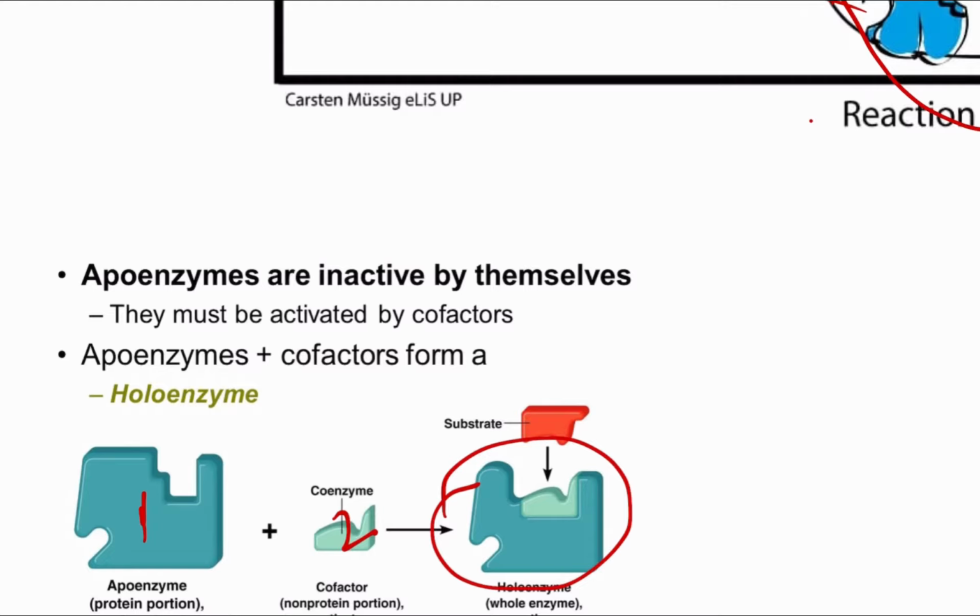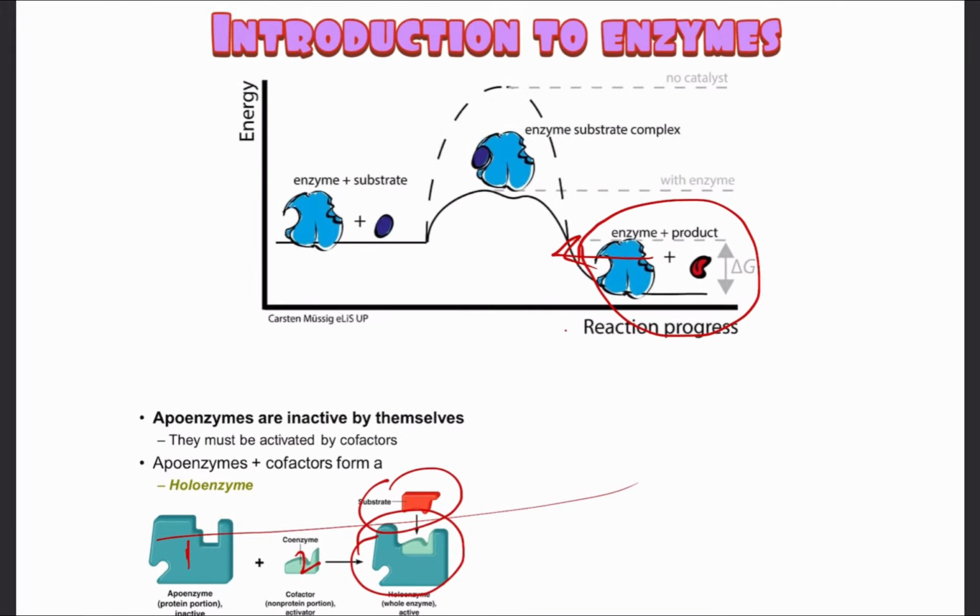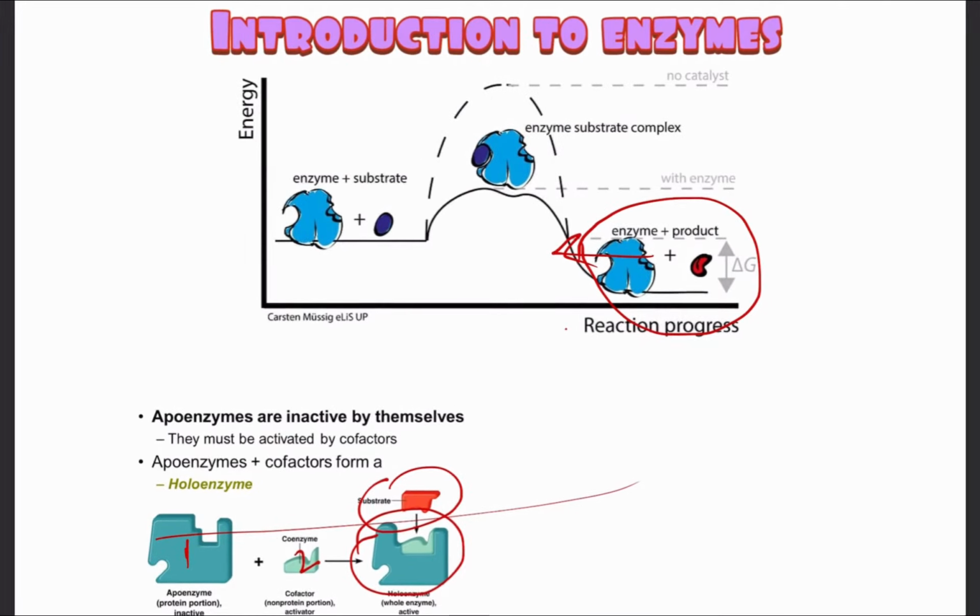So now this enzyme is activated, it's ready to go, and it binds to this substrate, and then it can zip through in the reaction. So what I want to do is go back into a topic that I touched on last video, and this was peptide bond formation.